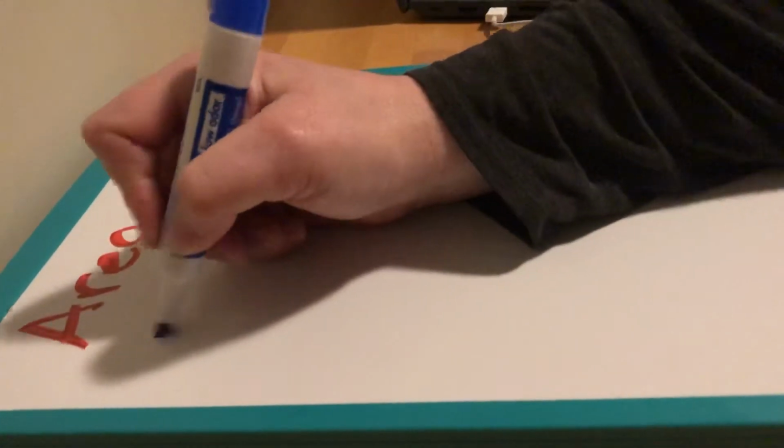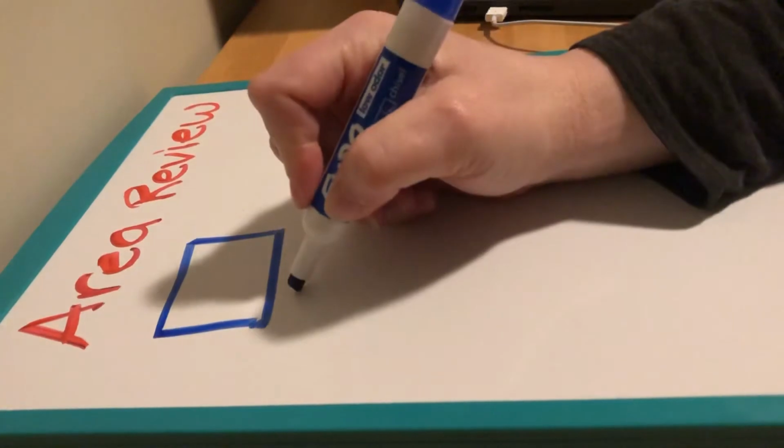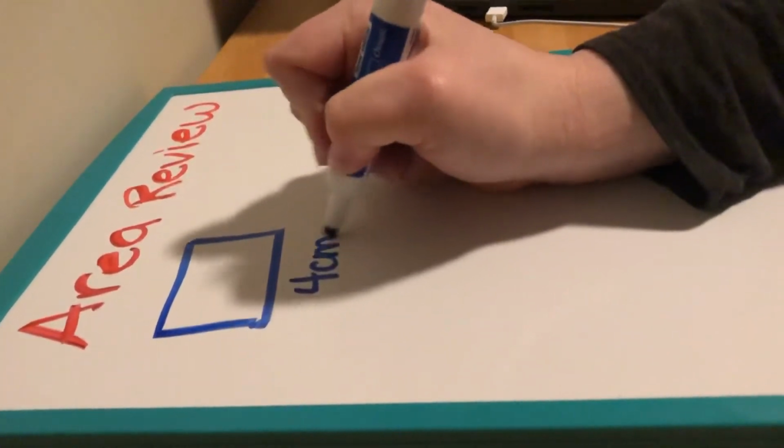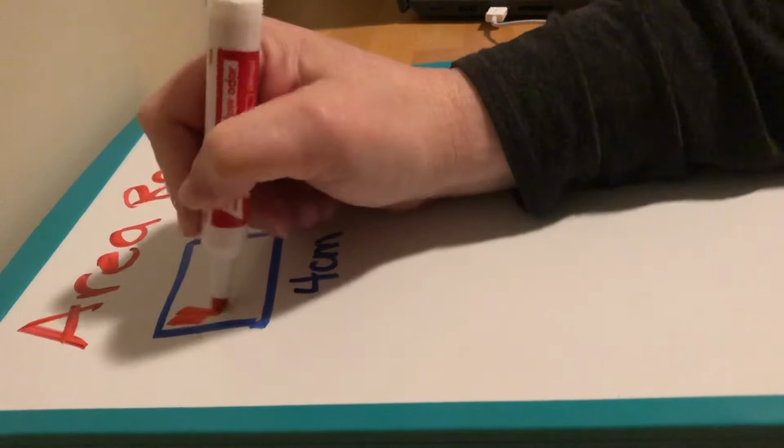The first concept that we're looking at in this package is the area of rectangles. So we'll take a standard looking rectangle like this, and let's label the sides: 4 centimeters and 3 centimeters. Now, area always deals with the amount of space that is inside your shape. Right? If I wanted to do perimeter, it would be the distance around the outside of the shape. But area is always the inside of the shape.